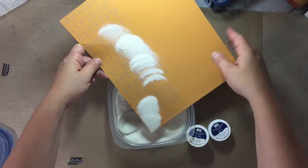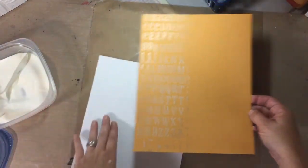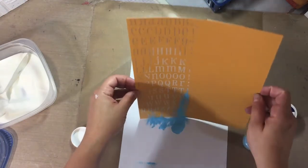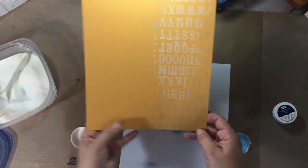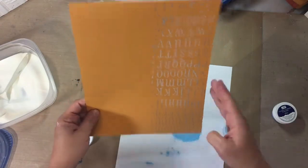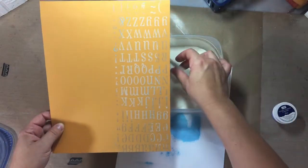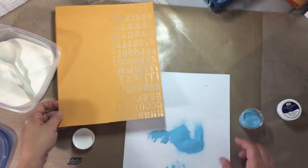Now, how am I going to get that off? I shouldn't have done that like that. I'm telling you, I kind of learn as I go. I will be a little bit smarter with this. This is the sky blue. Let's see. Okay, and we'll take this like this. Maybe it's not as sticky down here. Oh, maybe not. Okay, well, that's fine. Oh, maybe it's not as sticky as I thought. Either that or this powder's old. Is it the powder? I can't tell if it's the powder or the letters. Oh, look. It's the powder. The powder's old. That's fine.